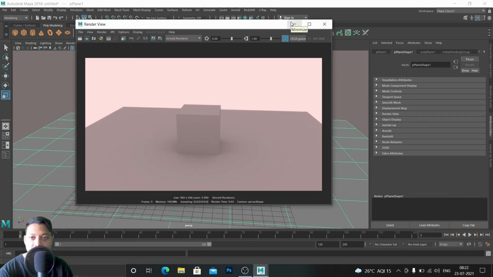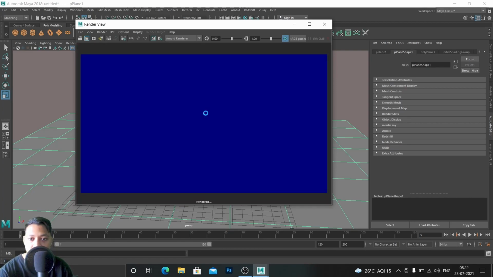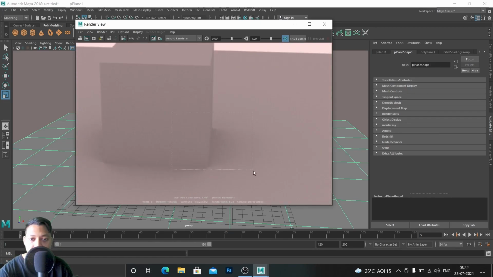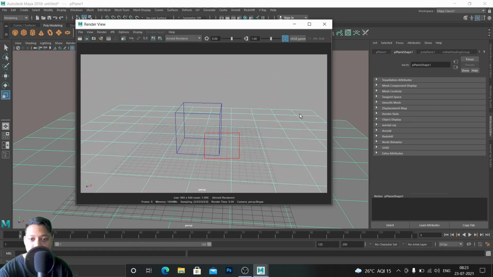It's good, right? And if you want to see just a part of the image, say you changed something here, added a texture here, and you want to see only this thing, then you can take this one. Let's say you select this part here and click on this, then only that part will be rendered. Okay, and this is a snapshot. If you click this, then take a snapshot.